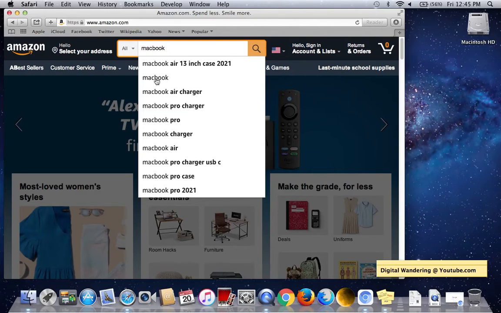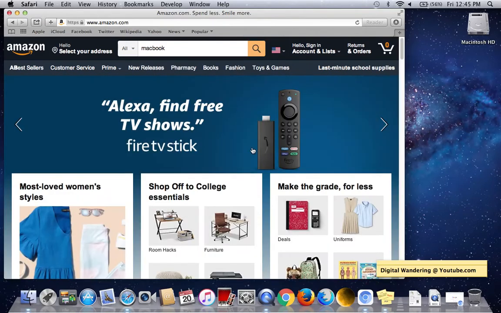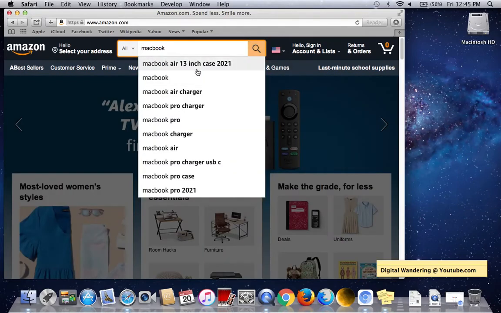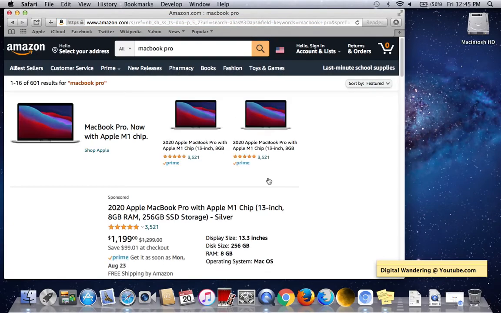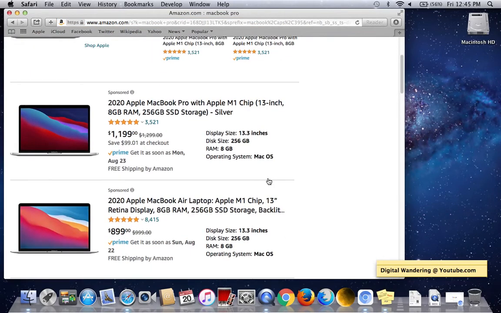Okay, so let's see if that loads now. I thought that would work here. Let's see it again. Let's try MacBook Pro. Yeah, there we go. It took multiple attempts in order to get it to process the search request.